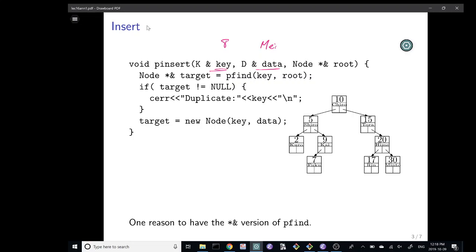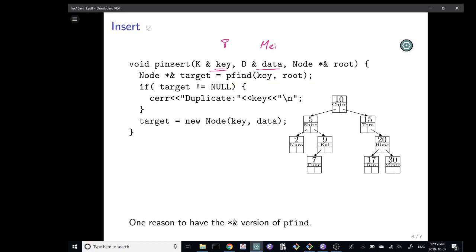But before we insert it, why am I passing in a reference to the root pointer when I'm inserting into a binary search tree? Why would I ever want to do that? Look, think about how binary search trees work. When I insert something into the binary search tree, how does it work? Here's the new thing. I compare it to the root. It tells me you're smaller or larger than the root. You can either go to the left subtree or the right subtree. Wherever you belong, go that way.